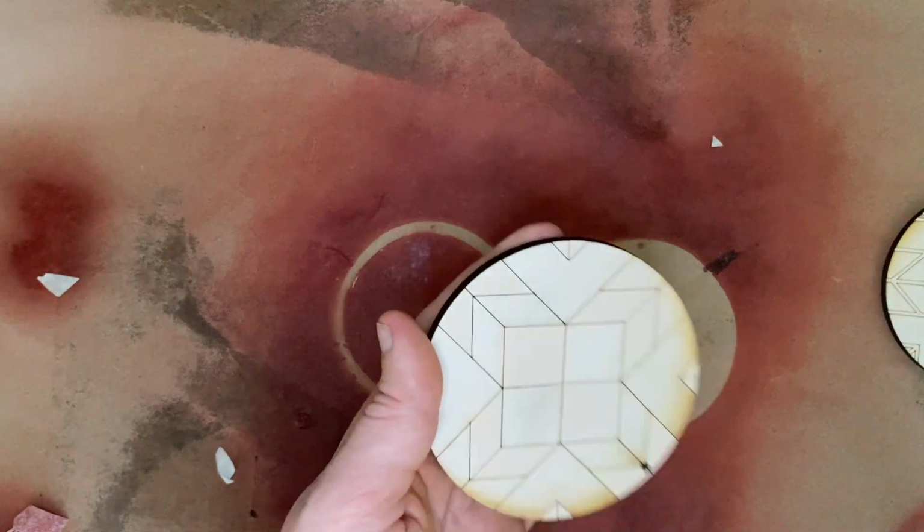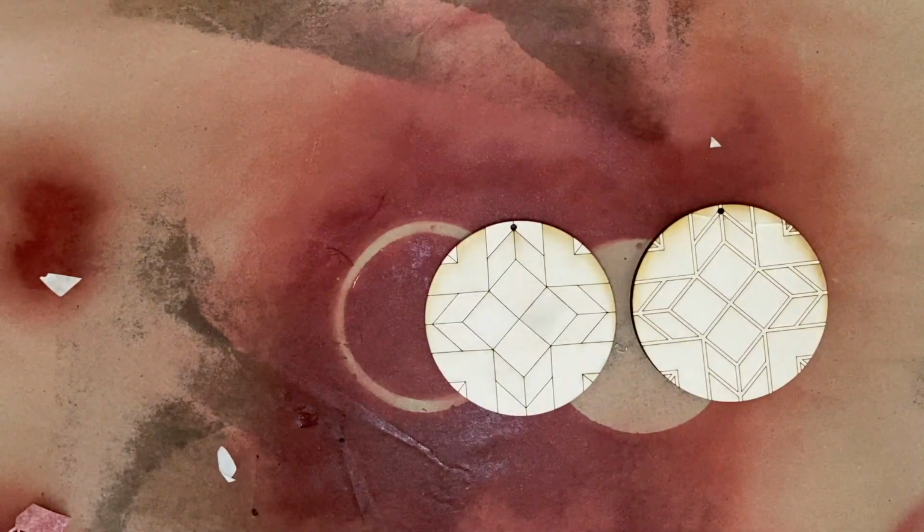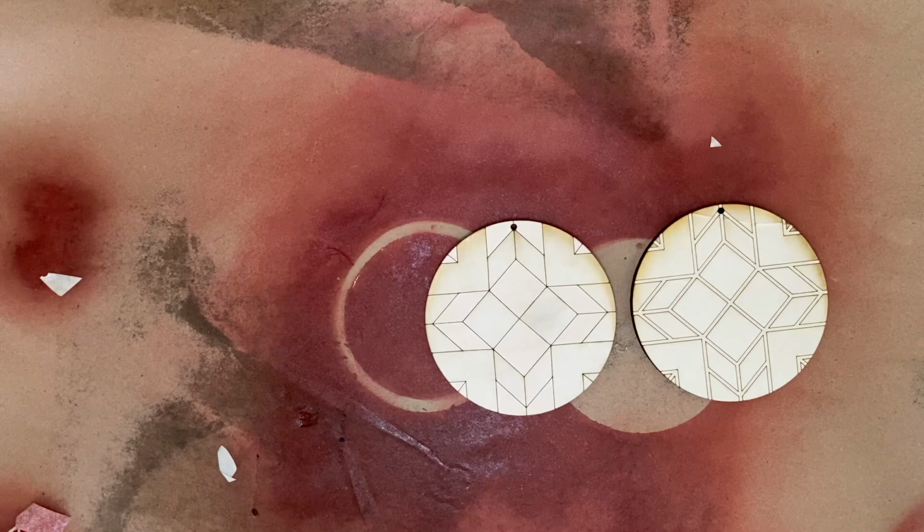All right, so now we're weeded. Okay, so now we're gonna try a new step. I just learned about this from another group and I had never heard of this before, so we're gonna try it.